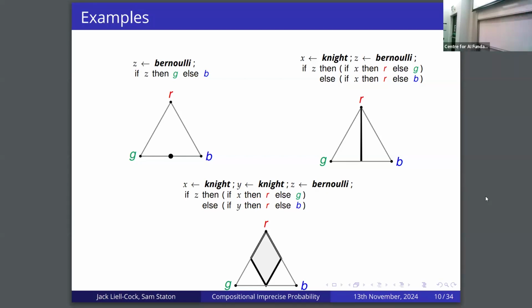On the other hand, if the Knightian coin that was flipped was 100% chance of being false, then we follow through with the same logic, and we can see that on the first branch, we'll always return green because X is always false. And in the second branch, we'll always return blue because X is always false. And so we can see that this is the 50% chance between green and blue there.